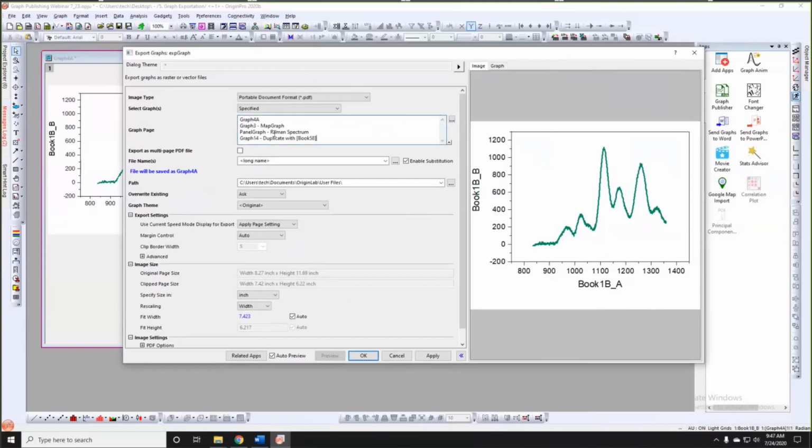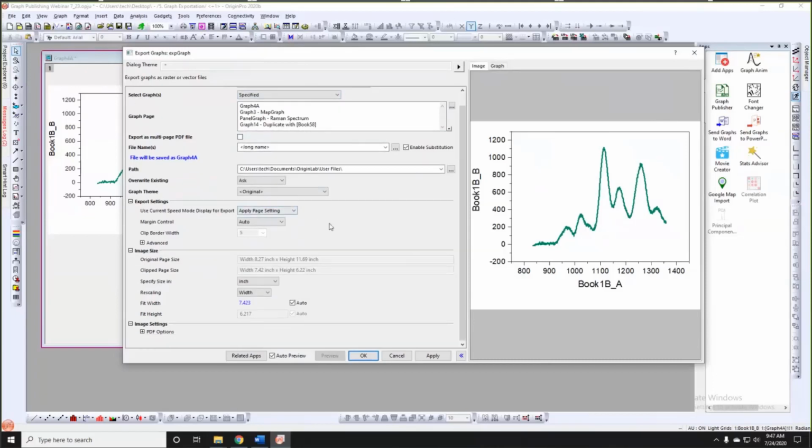So the graphs will be listed here. If I export as PDF, you have this option to save into one PDF file with multiple pages or multiple PDF files. I will just export to multiple files, and I can use the graph long name as the file name. I just keep all the others as they are and click OK.